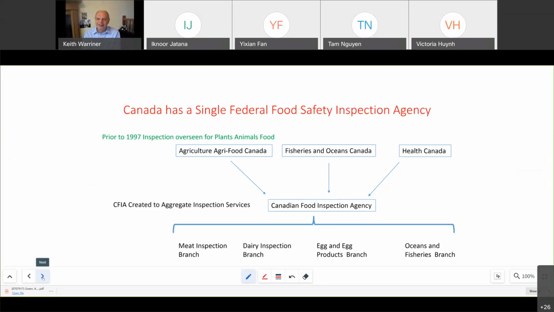So the thing about our federal system is that it took different aspects of the inspection system, because we had one inspectorate for the fish, one for dairy, things like that, and they put them together. The CFIA is the kind of research branch of the government, and what the CFIA did is then go into these different branches for the meat, for the fish, for the dairy and the eggs. And what the Modernisation Act said is, we're going to get rid of all that. We're just going to have one. So one inspector can inspect all these different products.